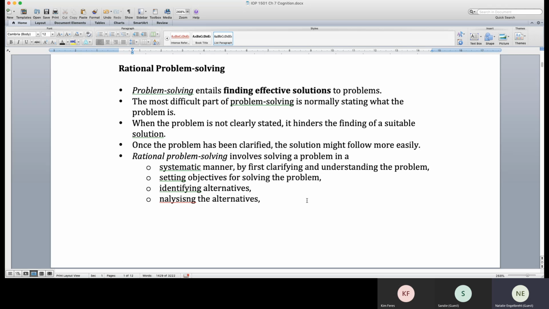Many times people have a dialogue, a discourse about something, and 5 minutes into the discussion, somebody might ask the question, guys, what actually is the problem that we're trying to address here? Because sometimes people can get lost in their own talk. And they talk and talk and talk, forgetting what actually is the thing that I need to address. So stating the problem is a very important part in successful problem solving.